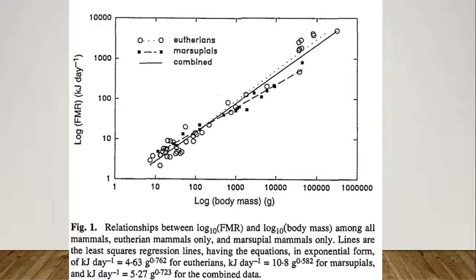The equation used to create the eutherian and combined regression line varies significantly from the equation used in the 1987 paper, likely because of the addition of new data. However, as we said before, the marsupial regression line varies only slightly from the original line. Unfortunately, the data set for marsupials is still missing FMR values for major groups, such as carnivores and desert species. As a result, the marsupial regression line is not particularly accurate.